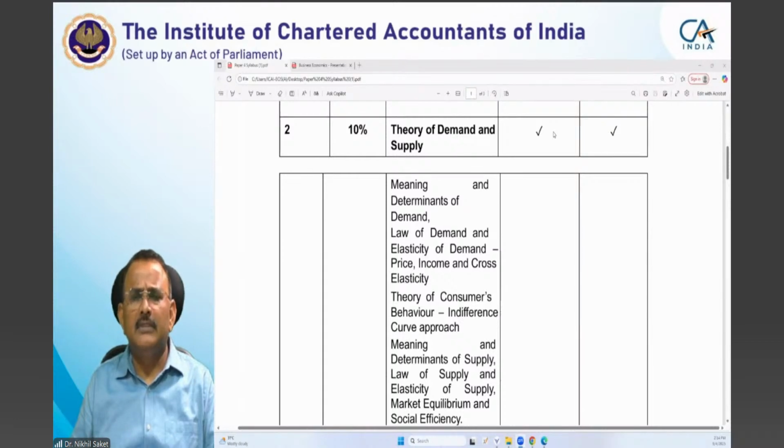Our Saransh is also very helpful at the last moment, because all the concepts have been beautifully presented in a simple manner in Saransh for ready reference, so that when you have a paucity of time at the last moment, you can revise all the concepts.